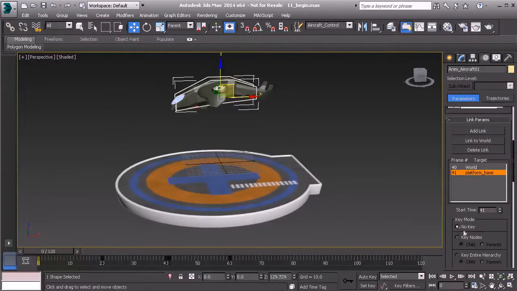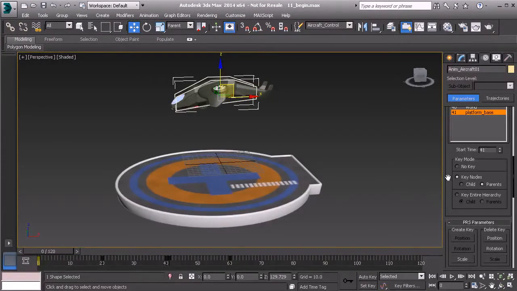We can either work with no key, and we can get away with no key for an animation like this, but if we are animating a more complex animation and we want to make sure our objects are going to be locked down with keyframes, we can use key nodes, which is going to key the object that's tied to the platform, the target object. If we use parent, it's going to not only key that object, but it's going to key the target object as well. And then we can key the entire hierarchy.